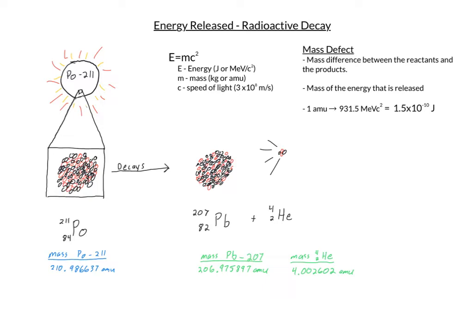The simple way to recognize where this energy comes from — that allows the alpha particle to go shooting off at a high speed — is just to look at the energy difference. The polonium-211 nucleus actually has more energy than our lead and our helium nucleus. The amount of energy decreases in the nucleus going from the polonium-211 to the lead and the helium, making it more stable.